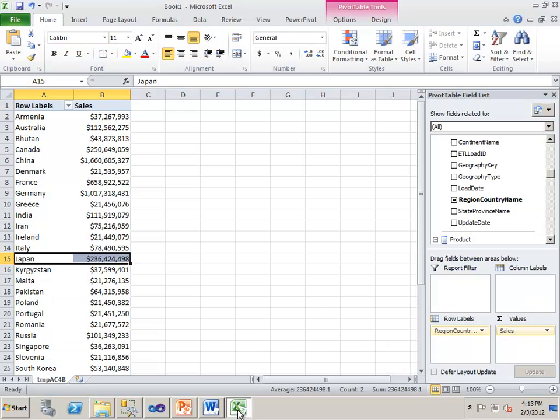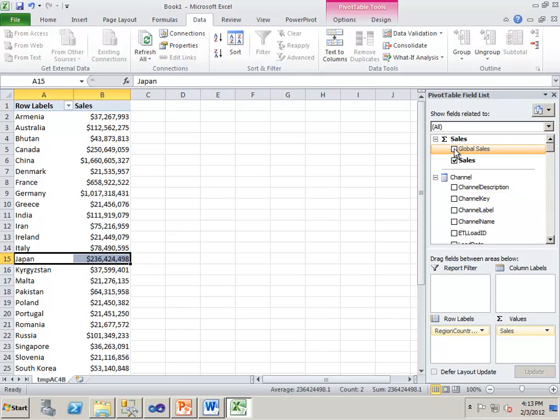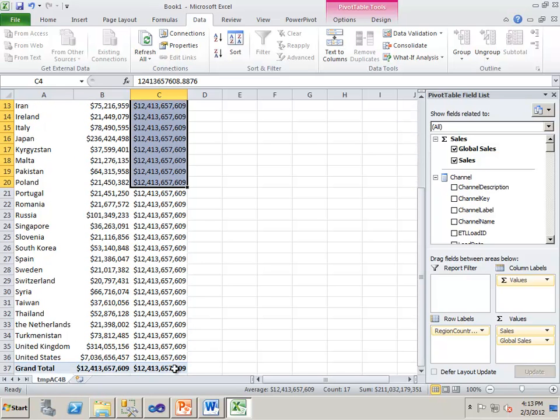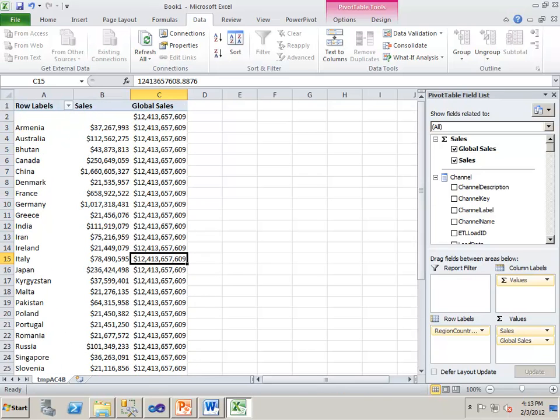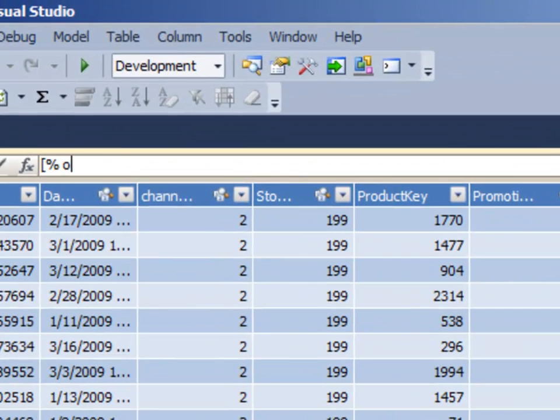But let's look in Excel, and I just have to come out here and click refresh to get that updated measure in there. Now if I click on Global Sales, I get the same number. So the Global Sales and Sales on the grand total, of course, are still the same, but now I'm also getting that number here. And what that means is I can add a third measure, and I'll call that Percent of Global Sales. And here I can just click on Sales, and divided by, click on Global Sales. And now I have one.